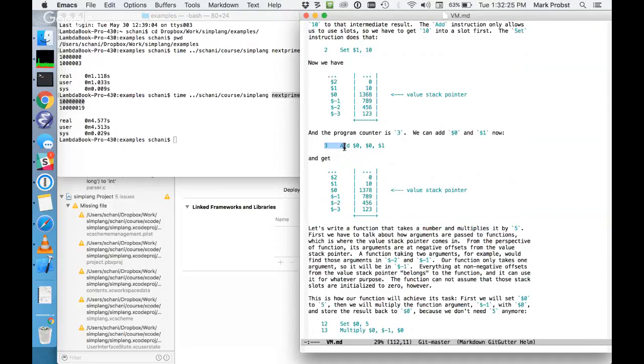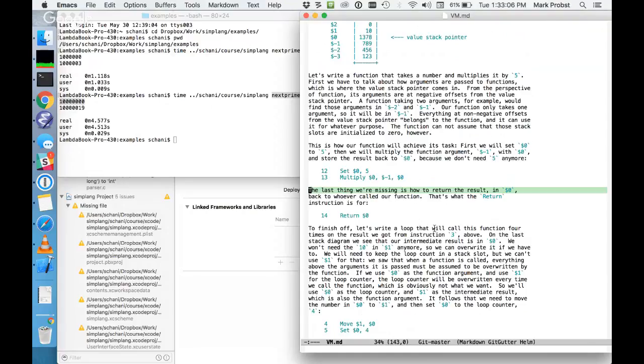We're actually gonna, from this main function, call a different function, a function that takes a number and multiplies it by 5. So we're not in this function anymore, right? Forget what's here. Just assume we have one number on the stack, which is the argument to the function. And because of the calling convention, that number must be at what offset? So -1? Yeah. So that number must be at -1.